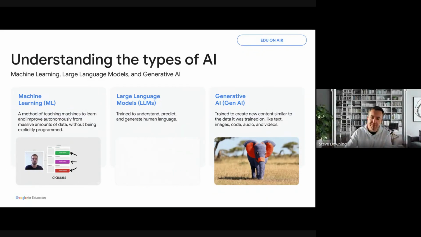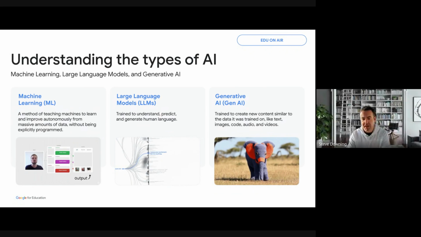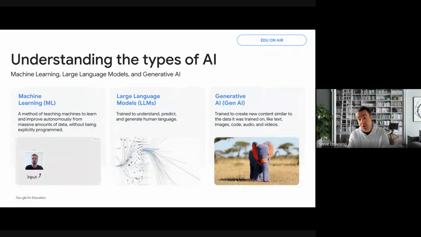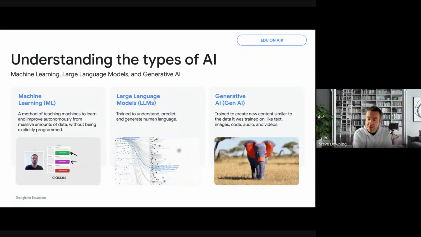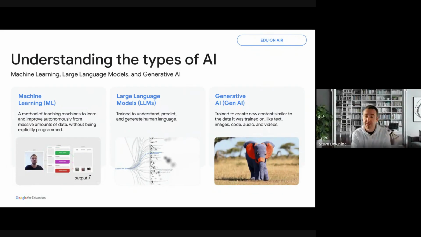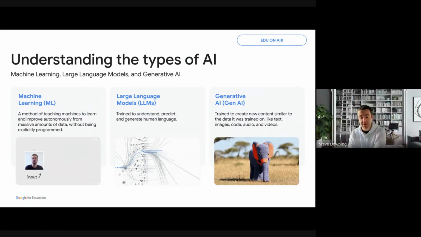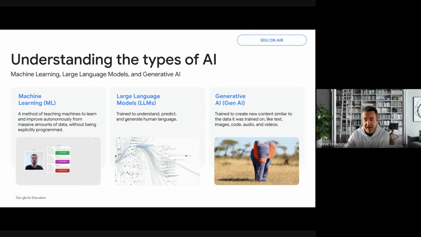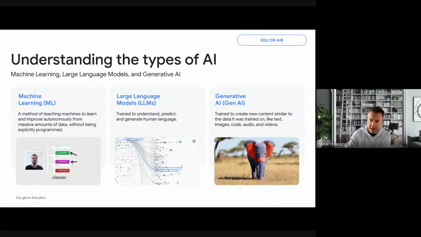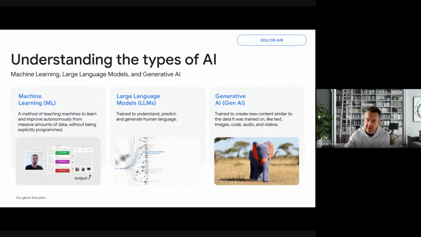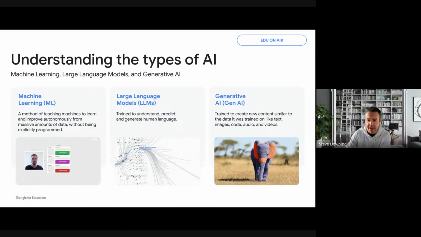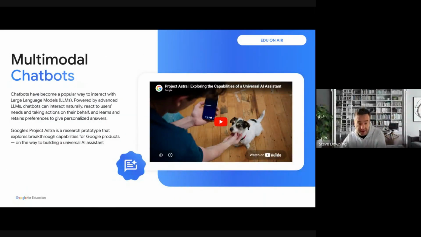And then on top of that, we have generative AI, which can create new content based on the content that it's been trained upon. The more content that is fed into that system, the better the quality of the output will be. In fact, that's true of all AI: it relies on the quality of that input data being really, really high in order for it to be as effective as it is.